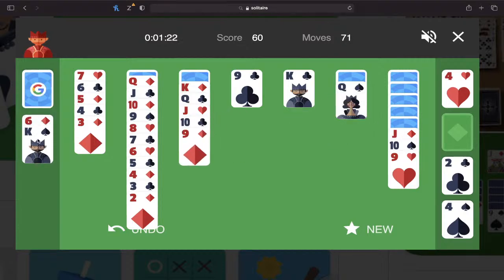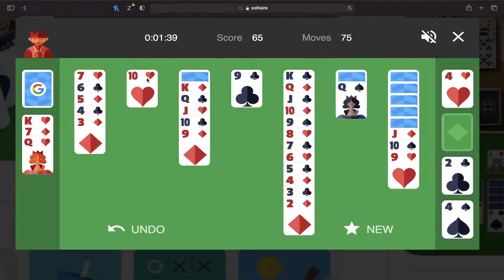Okay, so we've got a queen there, and I want to get this guy out, but I can't because the other cards are in the way. So let's just keep going here and see if we can. I think there is another jack in this pile. Oh, I messed up. Whoops. We can go ahead and do that.